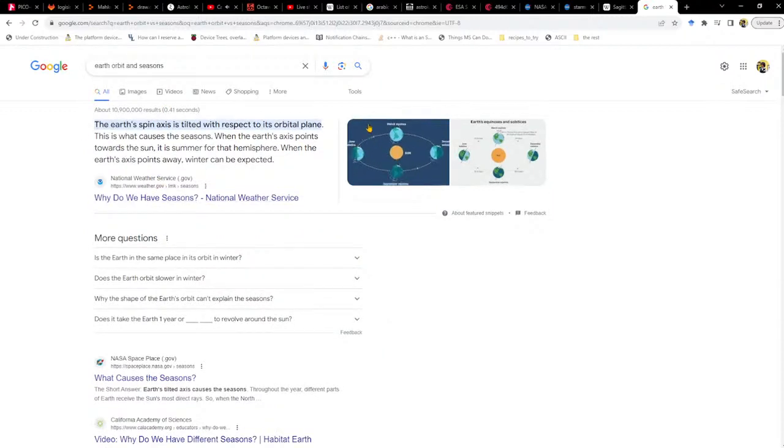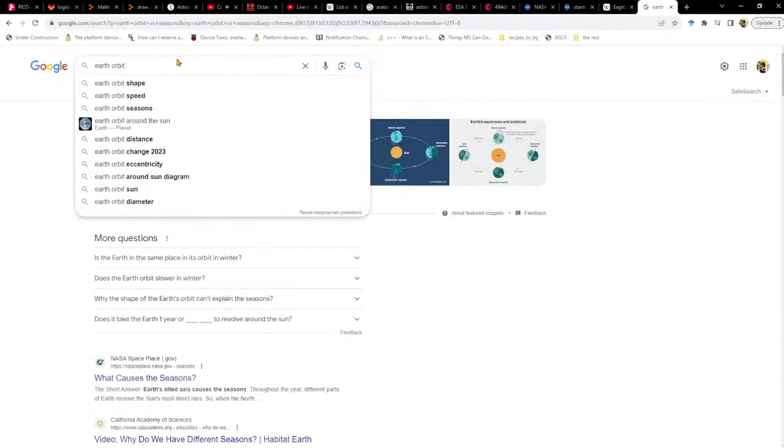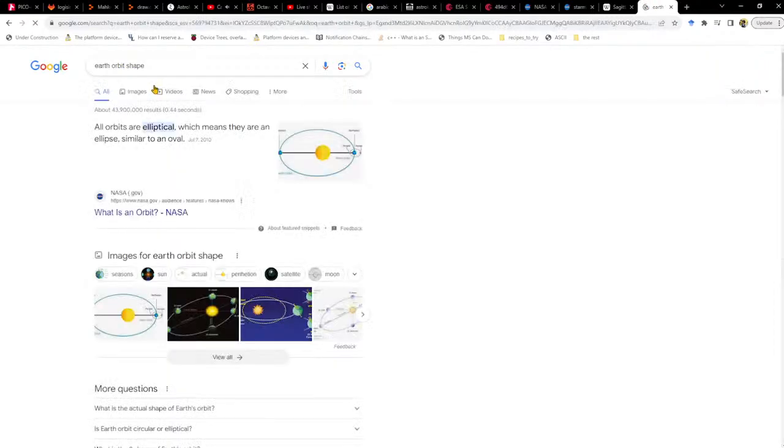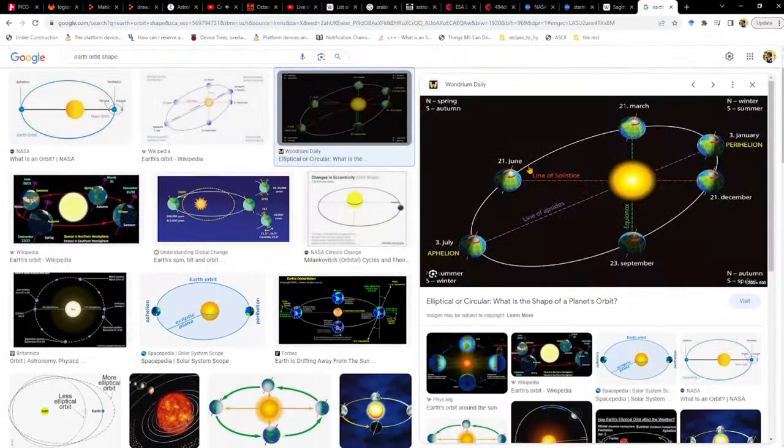Yeah, I know why we have seasons. Yeah, I know it's elliptical. Okay, maybe one of these images will show the seasons. Oh, here we go. Okay, 1st of January, or 3rd of January, is when the Earth is as close as it gets.